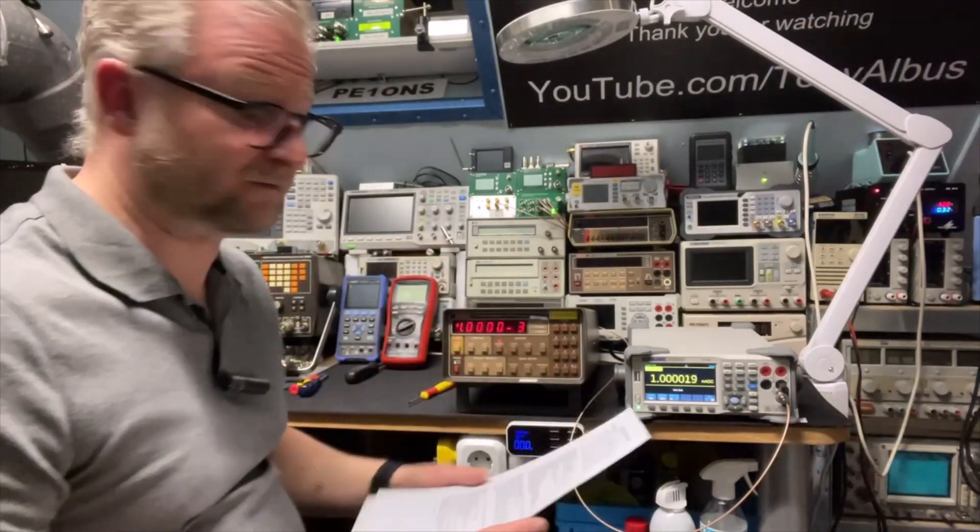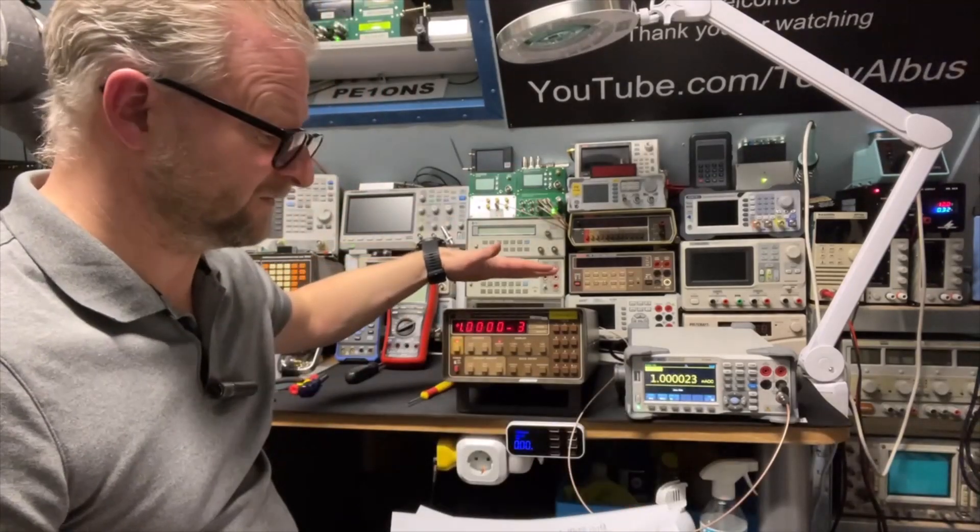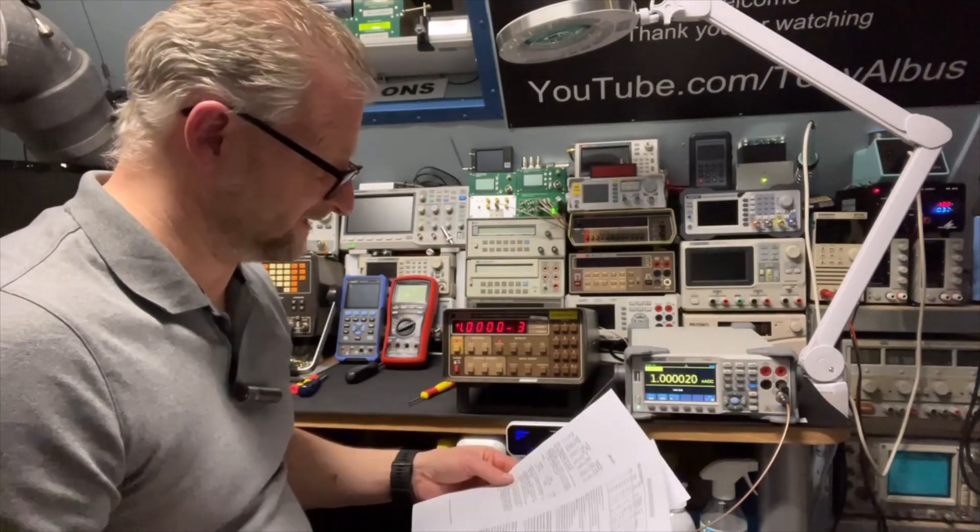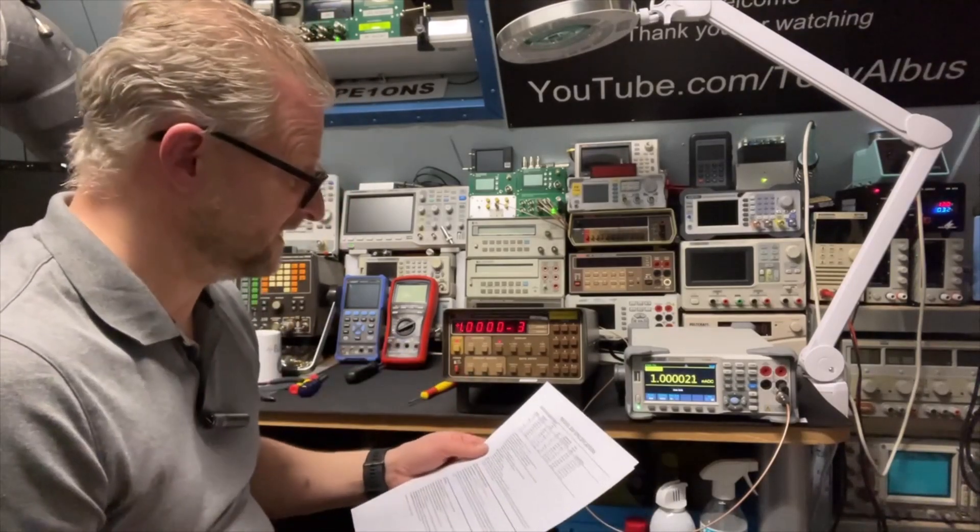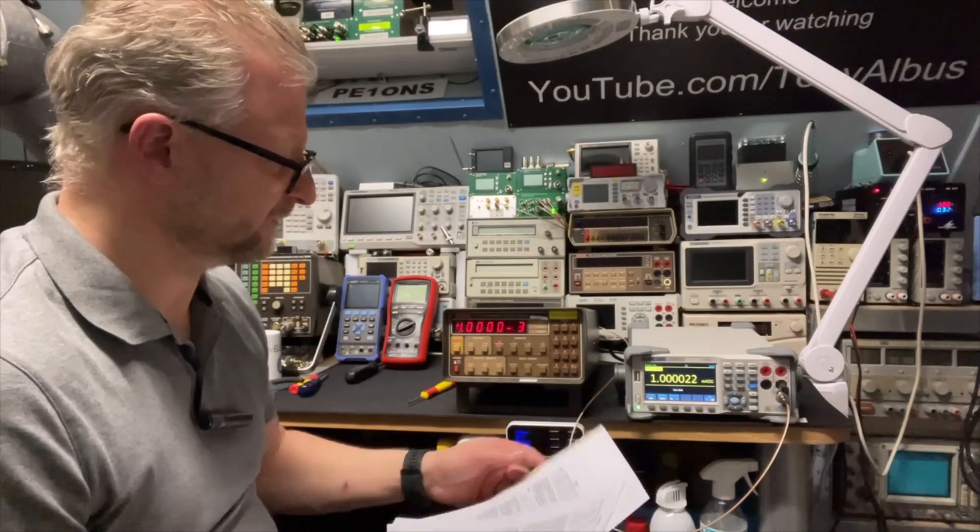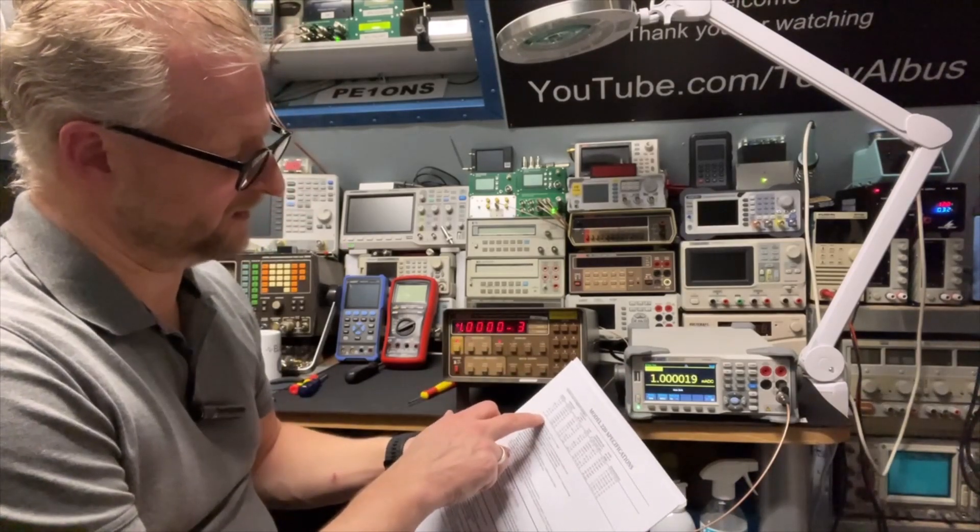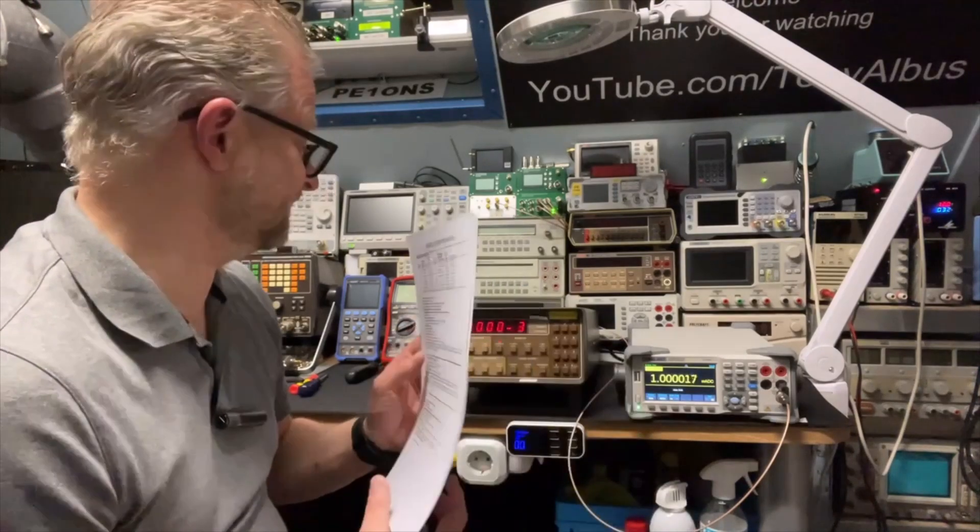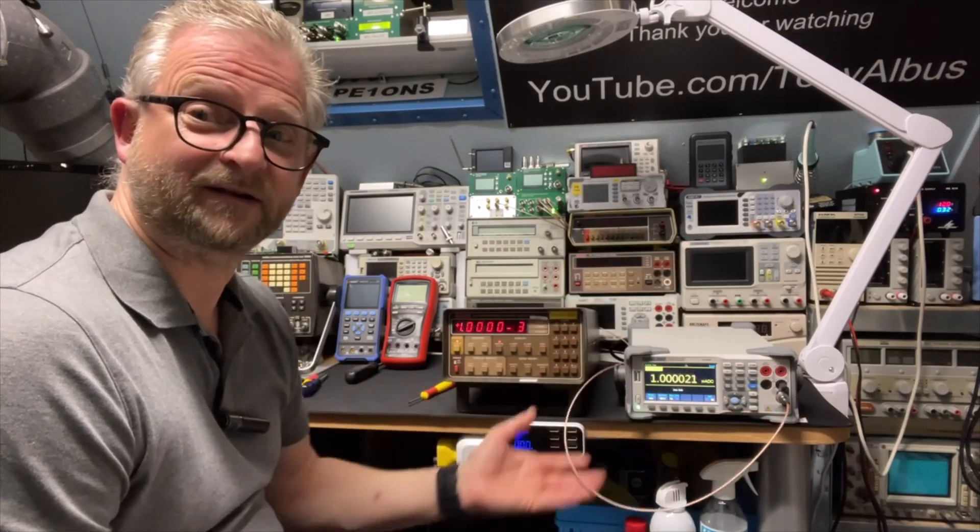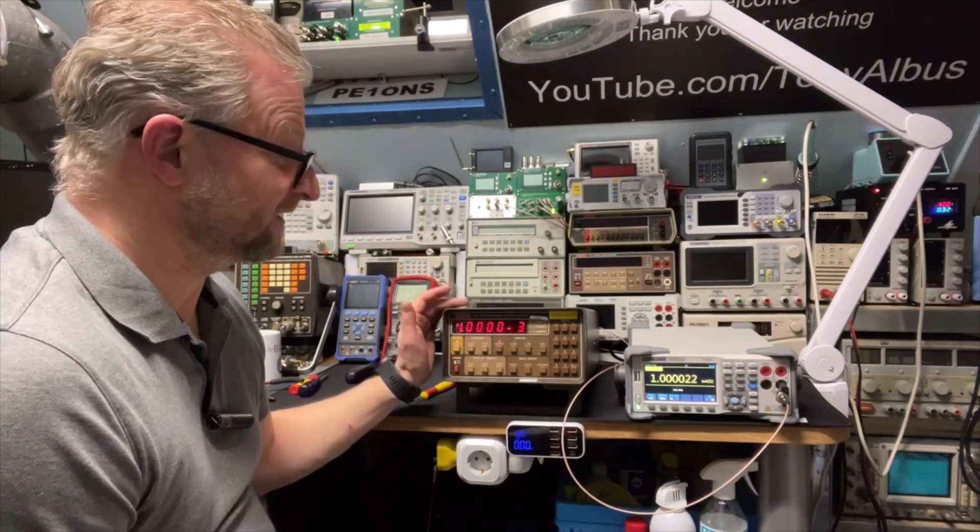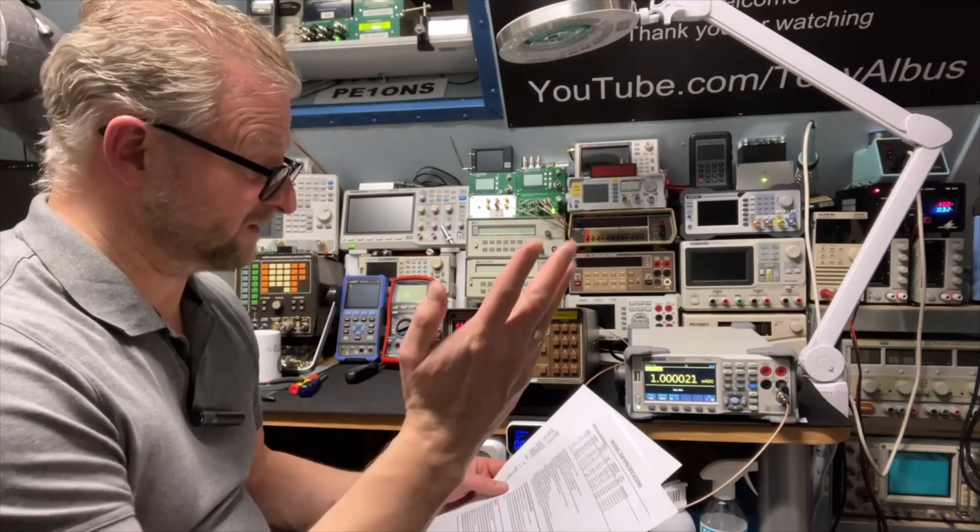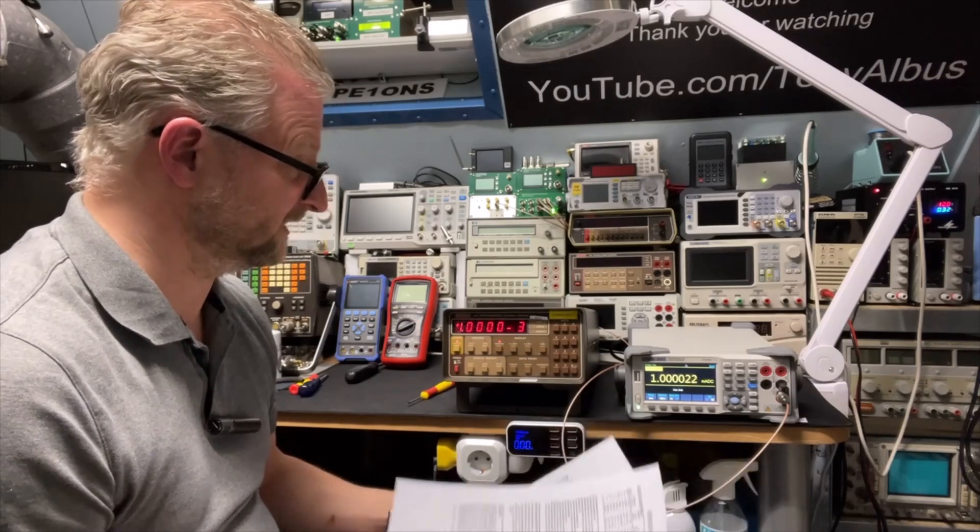That's also the difference between the 220 and the 224. This is the 224 - they're both from 1982. Only the 220 has the nanoamps. This one's lowest value is one microamp, but in the 220 it's one nanoamp, so that one needs to be a lot more precise. Then it really makes sense if you have the three connections or not.